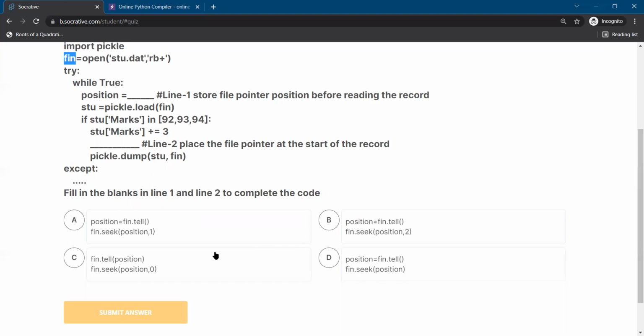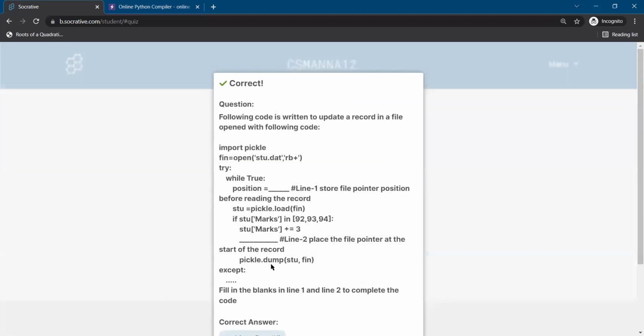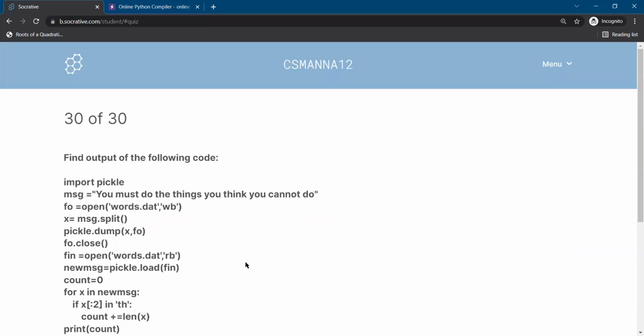There is a slight confusion, but no, C won't be the answer. So it will be the position from fn.tell and then fn.seek position. By default, it starts from 0, so it will be the correct answer. So this line will be fn.tell, and second is placing the pointer. So this should be the correct one. Yes, this is correct.